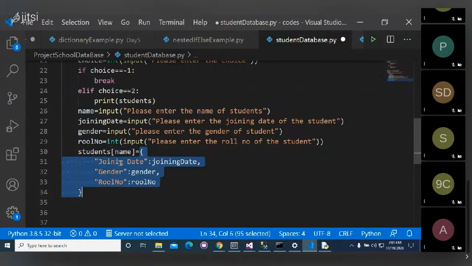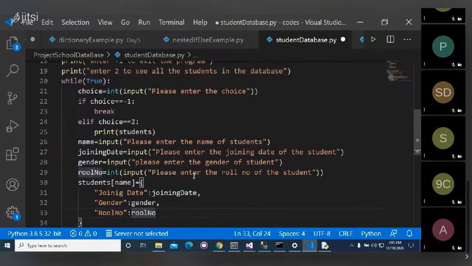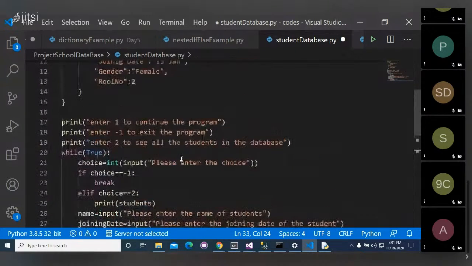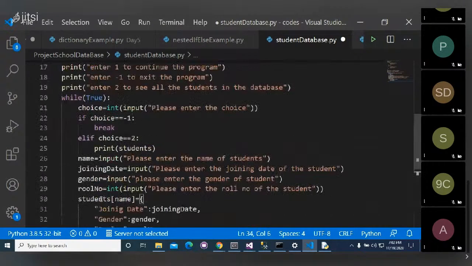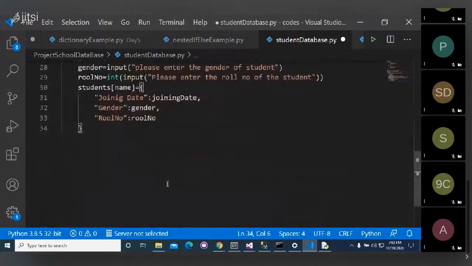The joining date that was passed from the user, and the gender that will be passed from the user, and the roll number that will also be passed from the user. Now run this program. Now is this clear to everyone? Is this program clear to everyone? Yes, sir.